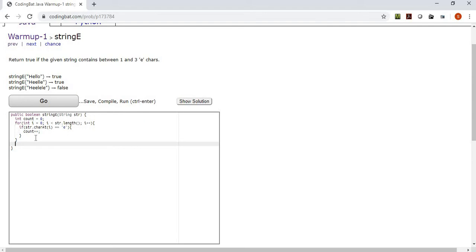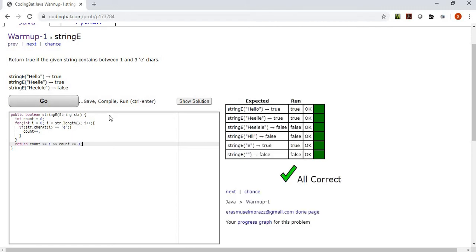Now we're going to return true if it's between 1 and 3. So return count greater than or equal to 1 and count less than or equal to 3. And there we are.